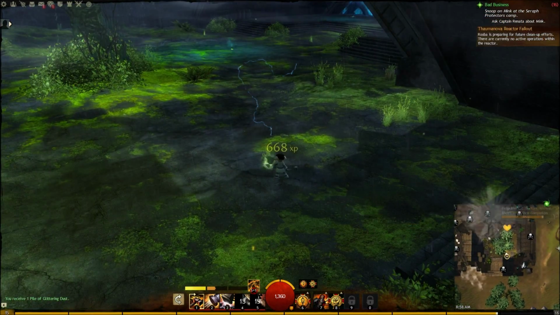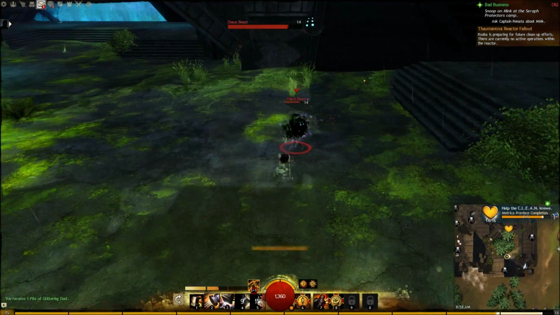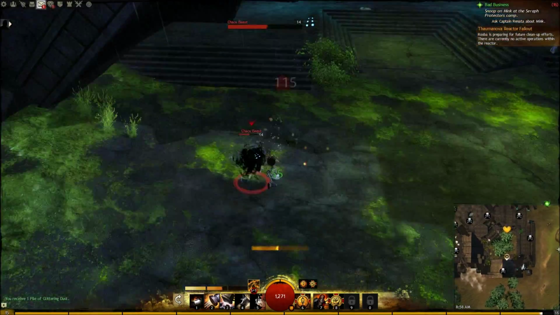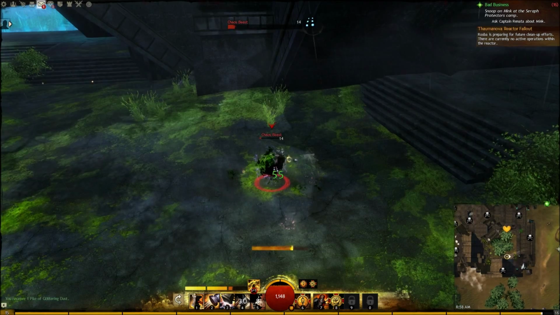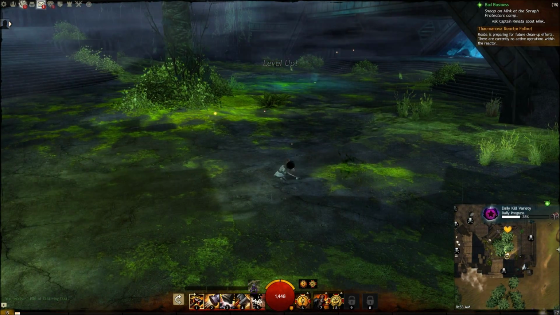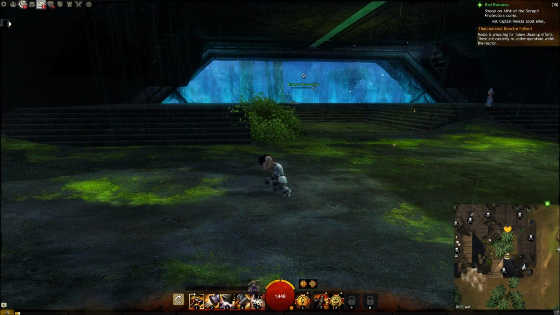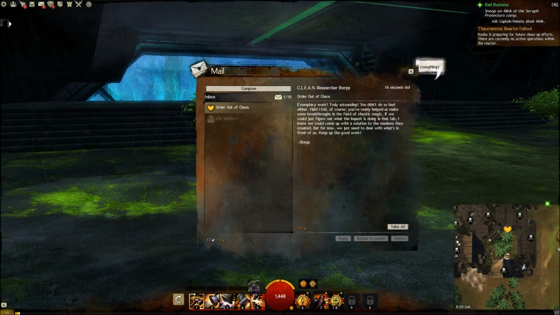Chaos Shard. Destroy us. Which summons a chaos beast, apparently. Boom. And bam. Sweet. Did I level? I leveled! Yes, we are now at level 16. Let's see. Mail.